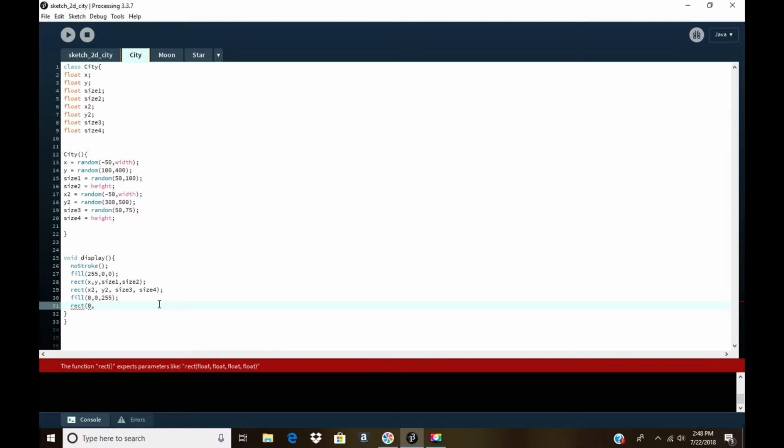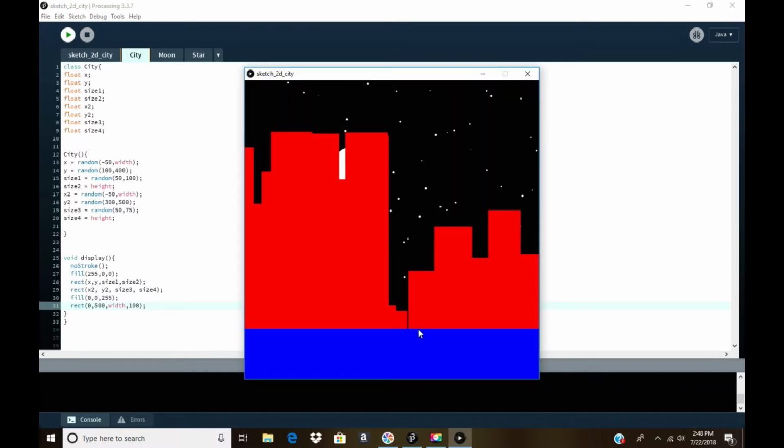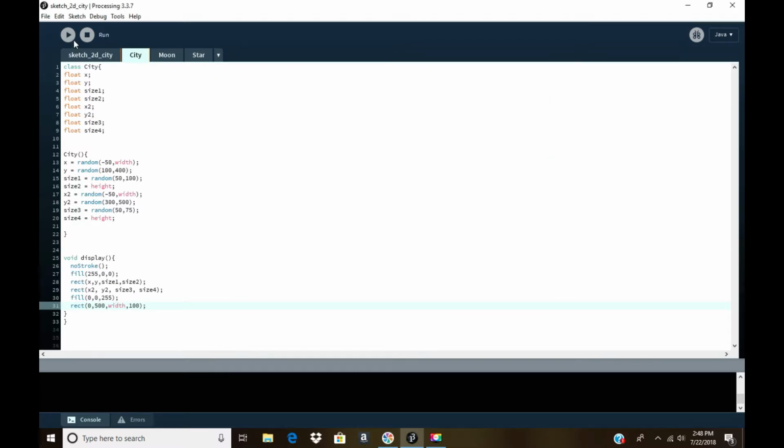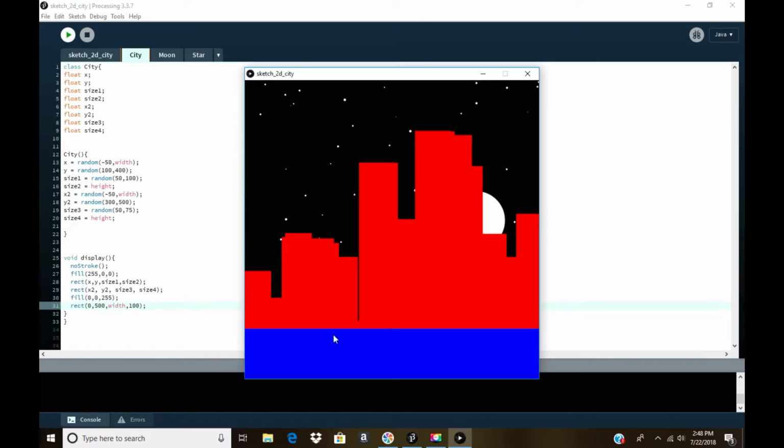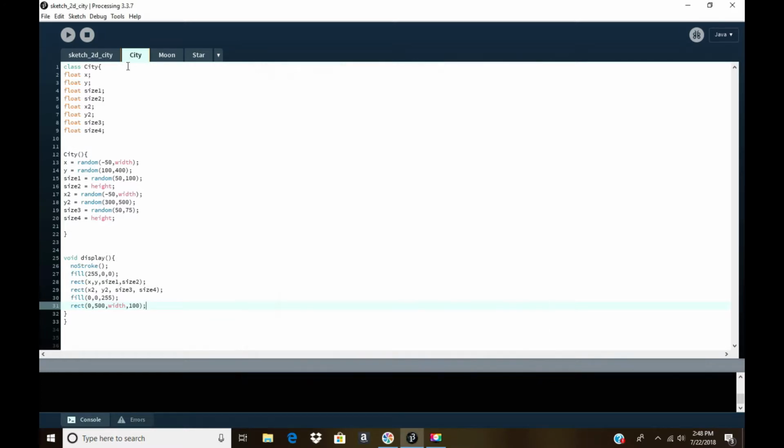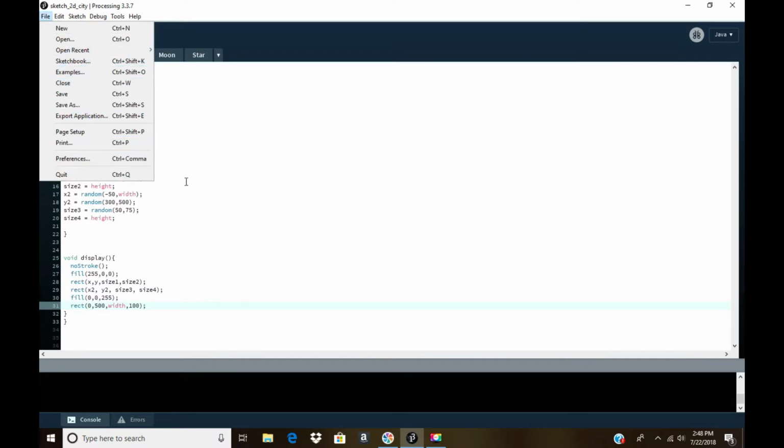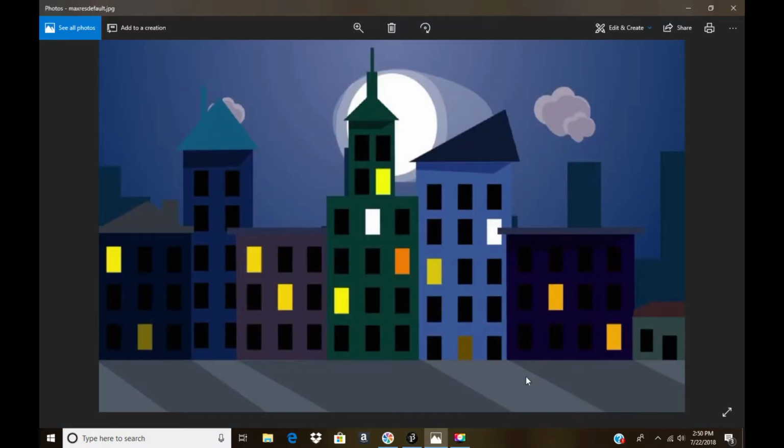So I just made it blue, so 0, 0, 255. That's blue. And if you think of a rectangle at the very bottom, its x is going to be 0. We just want it on the 100 pixels at the bottom, so we're going to make it 500 pixels down. Width is the total width of the screen, and 100 pixels just because 600 minus 500 is 100. So there we go. There's our road. It's a city and a road. Looks pretty good. We'll save it, and we'll get to a different class.